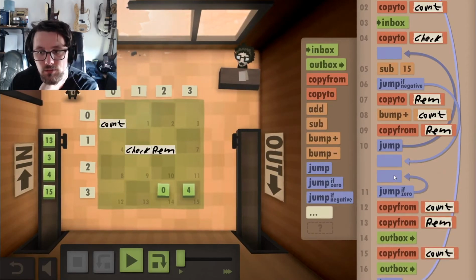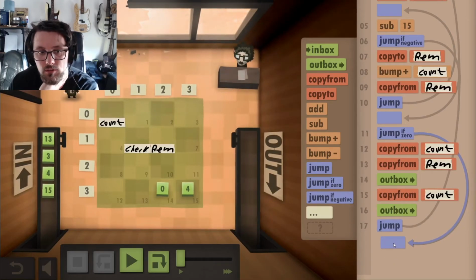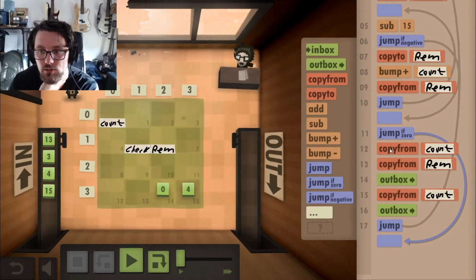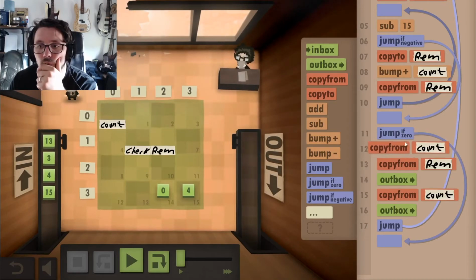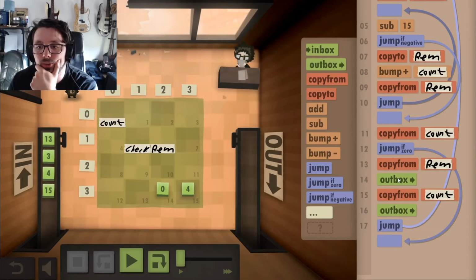If that is 0, I want to flip the order. Right? Copy from count. If it's 0, jump out of it. Otherwise, we're going to do this.